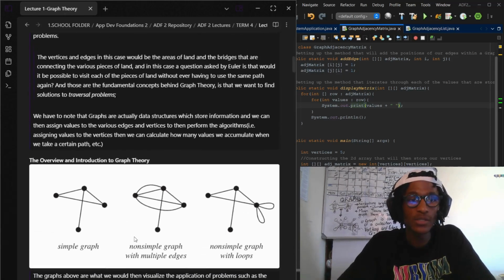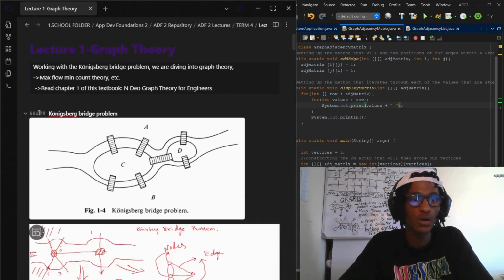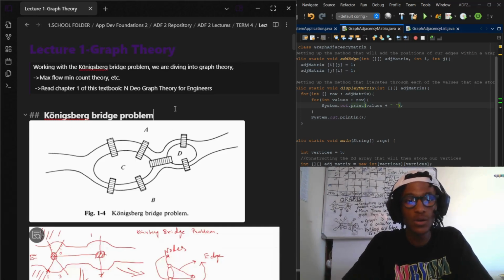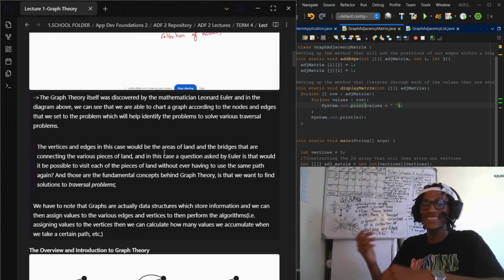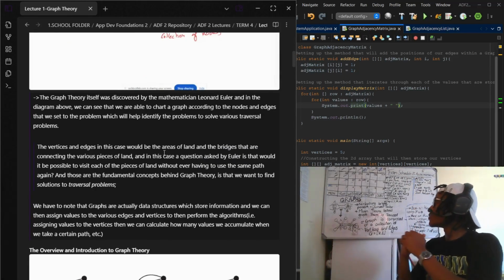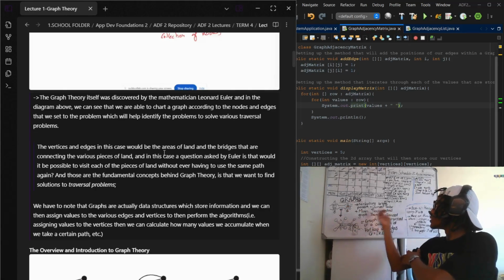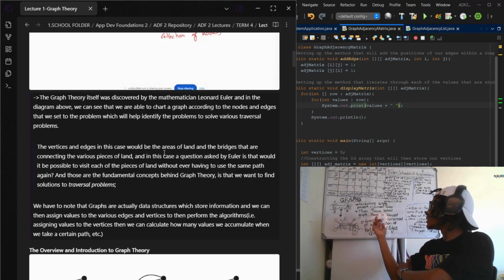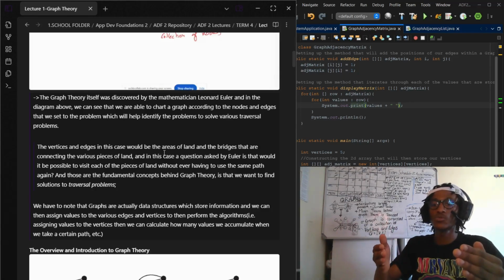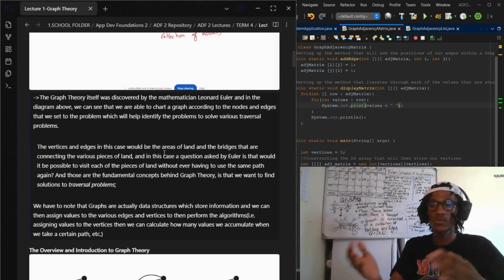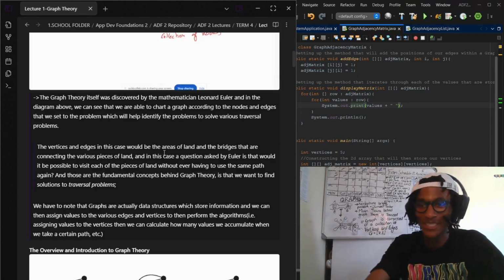So I'm just going to start by saying that we have to start with the Königsberg graph theory, right? The Königsberg graph theory was introduced by Leonhard Euler in the year 18-something. Here in the diagram, I'm practically saying, okay, the Königsberg bridge problem was discovered by Leonhard Euler, and the main idea behind graph theory is being able to traverse, so being able to travel across. That's why we call it graph theory with the Königsberg bridge problem, because you travel across bridges, right?